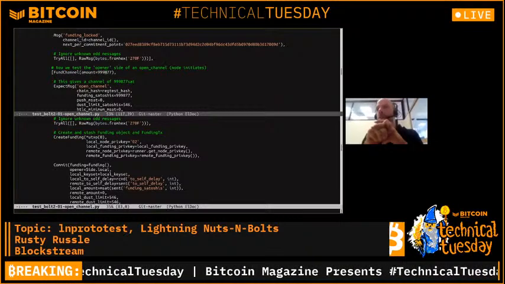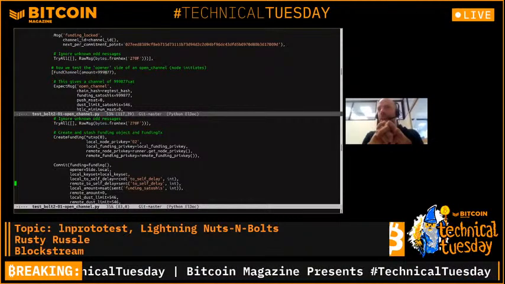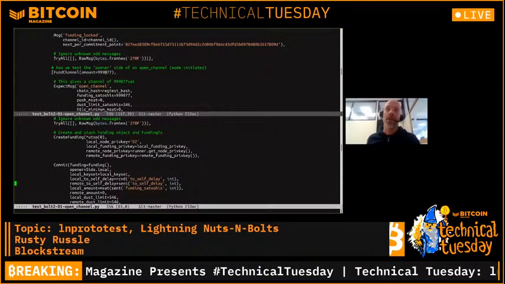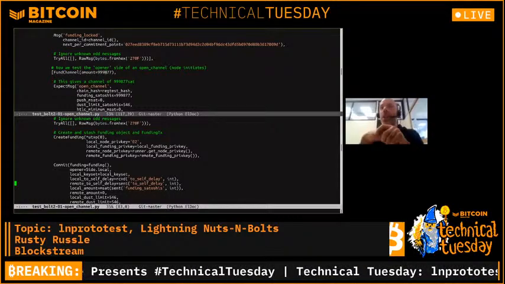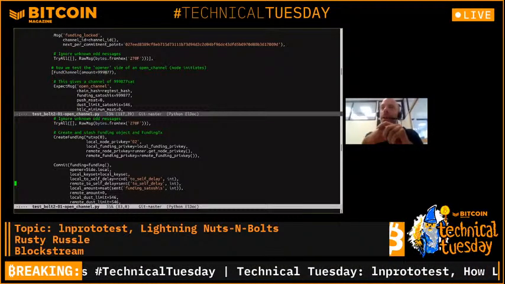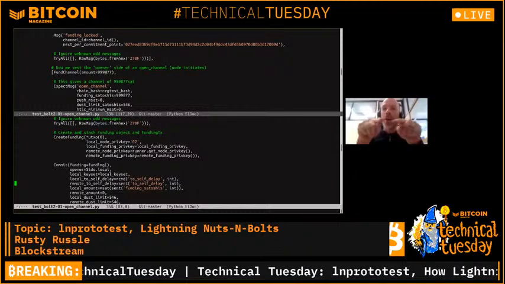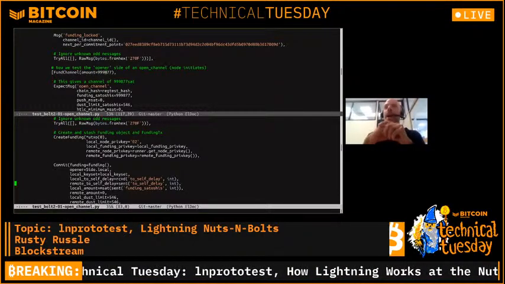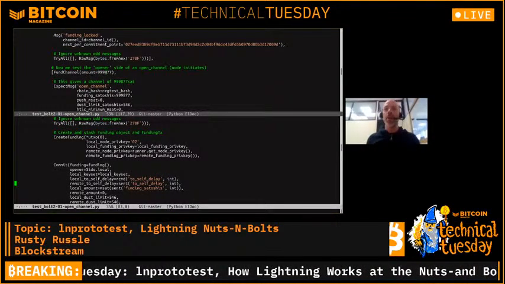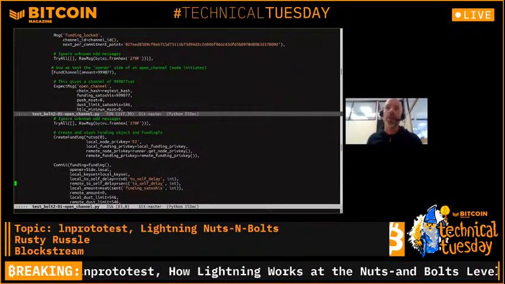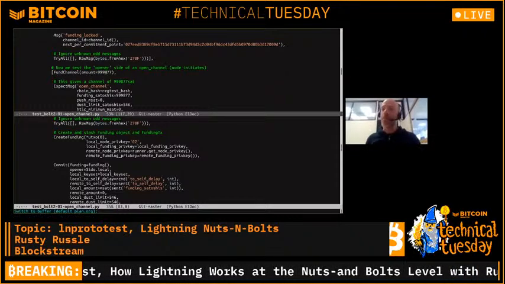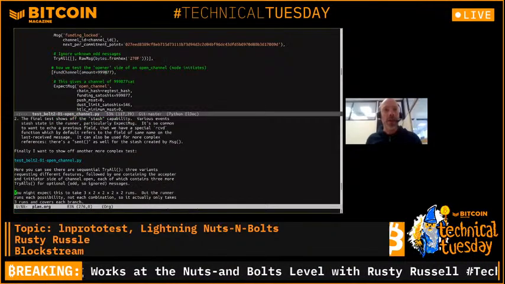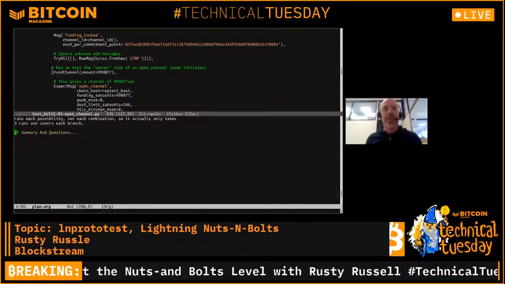Well, LN prototest doesn't actually exhaustively test all the possible paths. It just goes through and makes sure it's tested every path at least once. So in fact, when you run this, it will actually only run 3 times. So that when it gets to a point where it's got 2 options, it will pick the one that it hasn't done before, if there is one. Otherwise, it'll just pick the first one until it has tested every single option, but not every single option in combination with everything else. So that may be a future option, a future feature that we can add. So that is LN prototest.